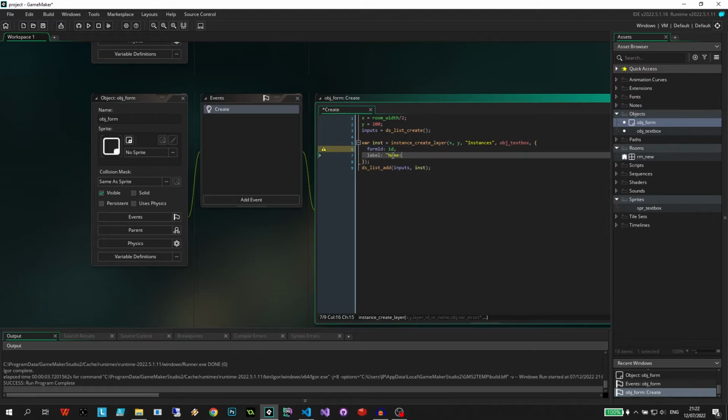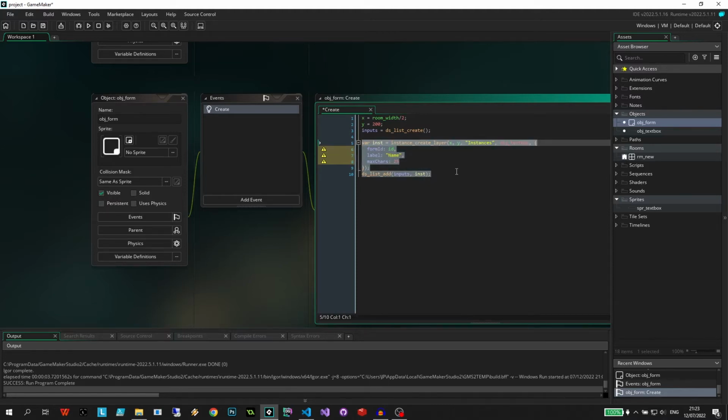We can give it a label. Let's call this one name. And we can give it a max chars. How many characters do we want the user to be able to type into this? And this is where we will later on expand into where we can give it a type, we can give it validation rules or functions. We can actually pass a function in here, a reference, that we can then execute when we want it to validate. Very powerful stuff right in here.